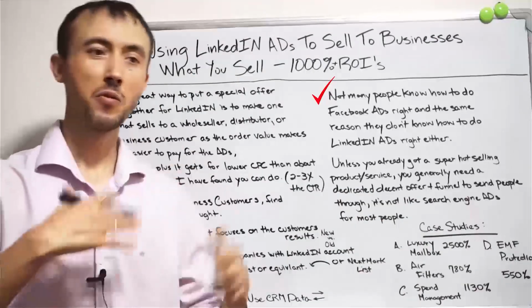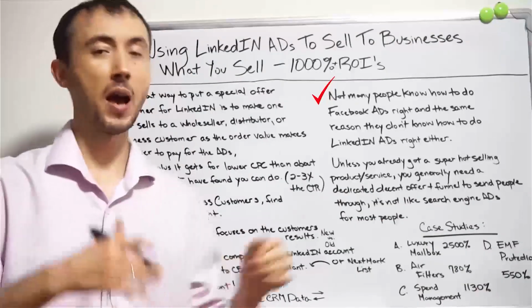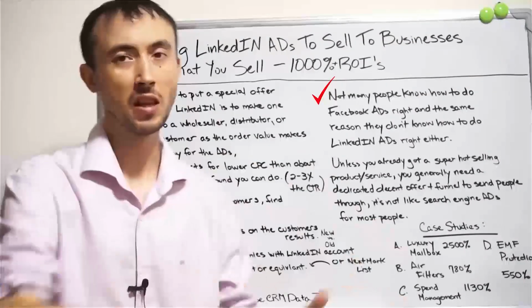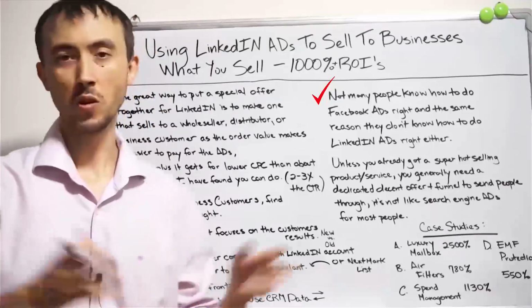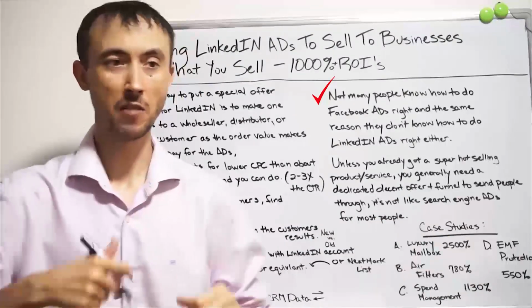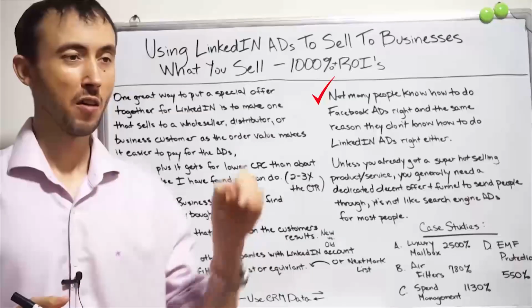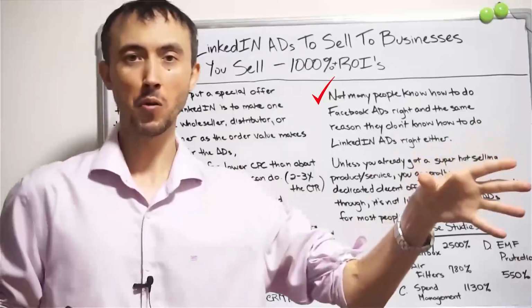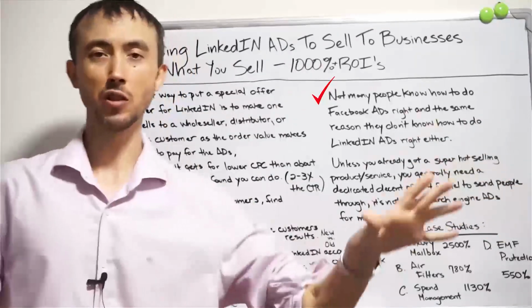You got to kind of woo them. You got to perhaps provide some information first. Then from the information, you can sell it to them, which we call in the marketing industry a funnel. You got to create a funnel instead of just having like a Google search. You search for 5-pound bowling balls, here's a 5-pound bowling ball, do you want to buy it? That works just fine there.